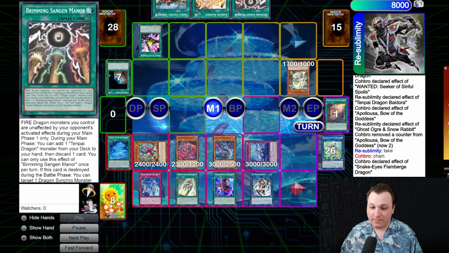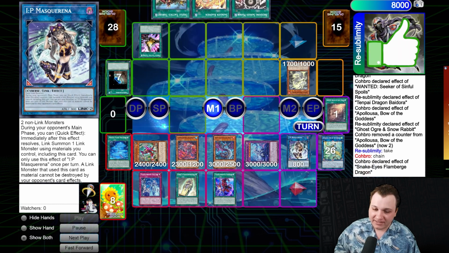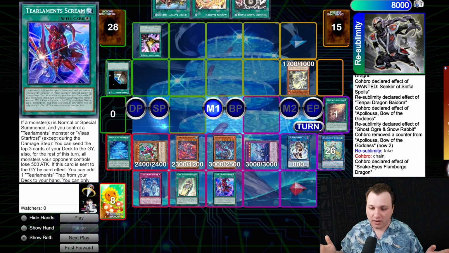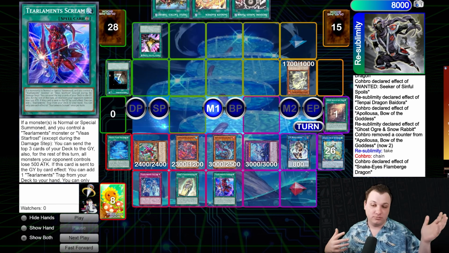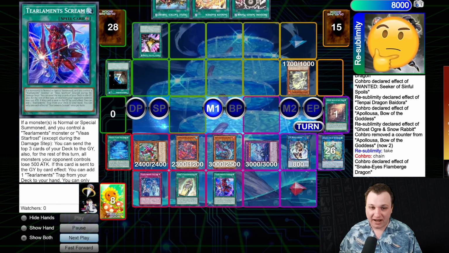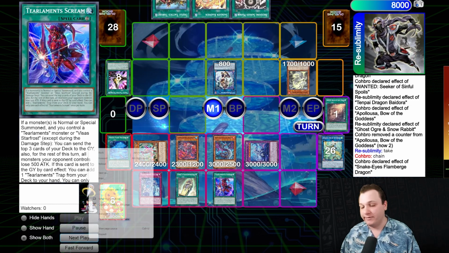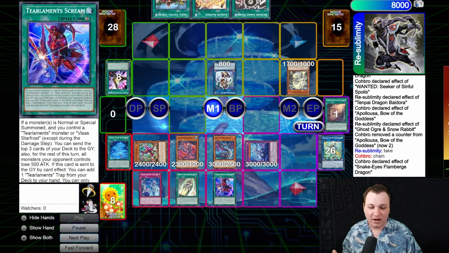Now's as good a time as any to use Flame Birch to bring back the IP. That way, if they take the IP, fine, so be it. If they take anything else, I can still use the IP to make some good plays happen. But as I predicted, my opponent, after some thinking, decides, all right, I'm going to take the IP Masquerade, which makes sense, but it's not super ideal.